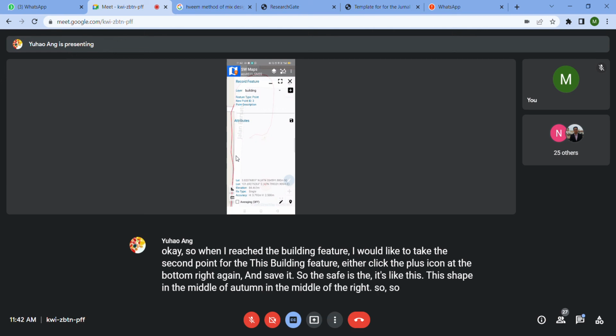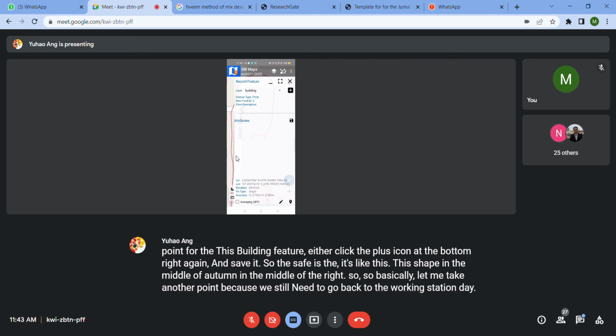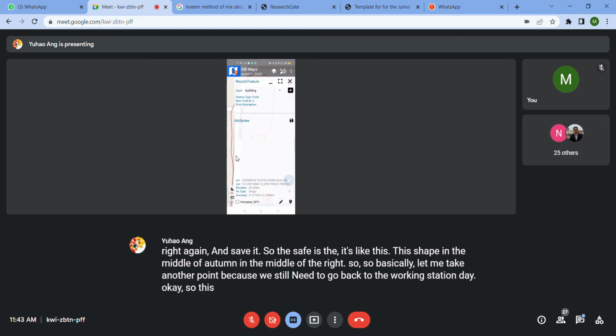So basically let me take another point because we still need to go back to the booking station there. Okay, so this is my third point for this building. After that, I click save.